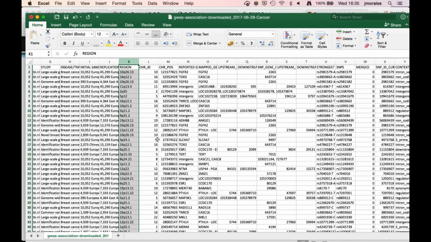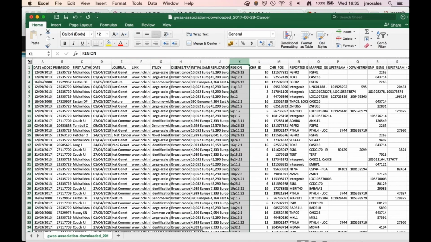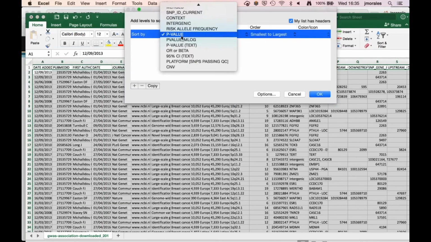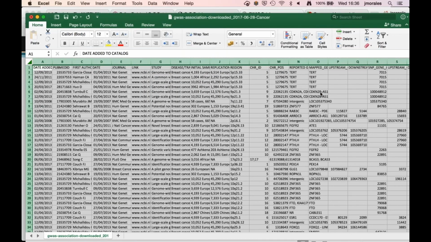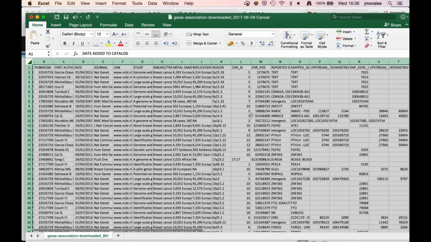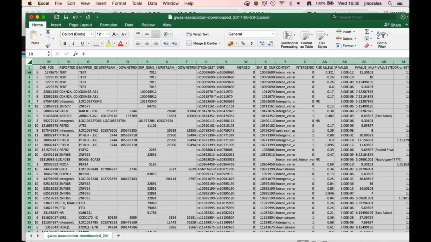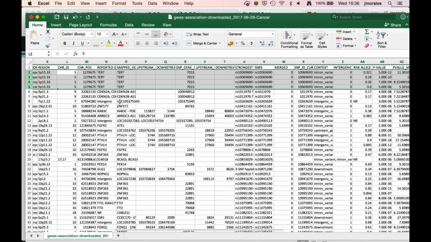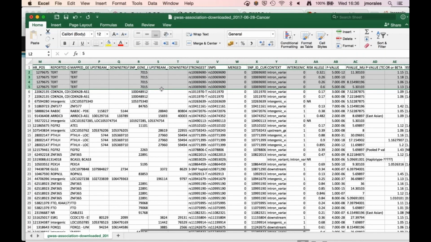One way that you could get at the regions is you could just list, these are the regions that are more significantly associated by strength of p-value. But you could also then go further and sort by RSID. And you can see if there are any RSIDs that have been validated, that have been extracted more than once. For example, the first example here, you see that this particular association has been identified in 4 different studies, which gives you a sense of validation that it has been identified more than once.